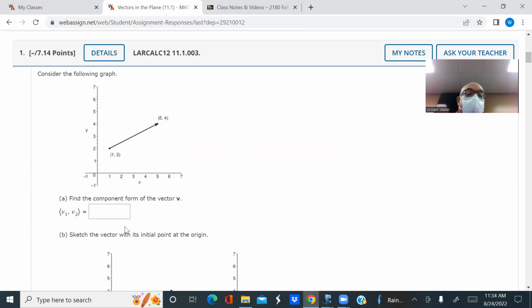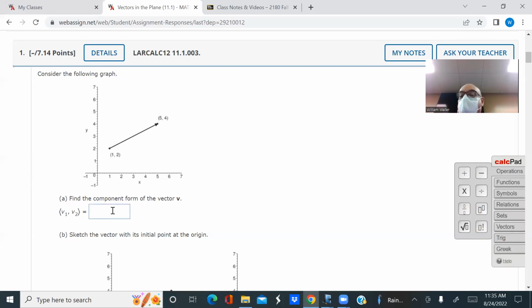And so the way you find component form is you simply take the difference in the x coordinates. So take the terminal point x coordinate and subtract off the initial point x coordinate, and same thing for the y coordinates. Take the terminal point y coordinate and subtract off the initial point y coordinate, and that would give you what's called the component form. That's just a shorter version of a representation of the vector, other than, well, you could draw a picture of the vector, or writing down both the initial and the terminal points. In component form, you just really are writing down the terminal point because you're always assuming that the initial point is at the origin, of course, with coordinates 0, 0.